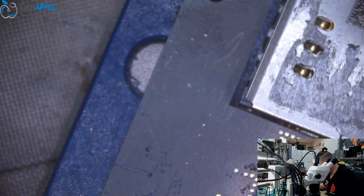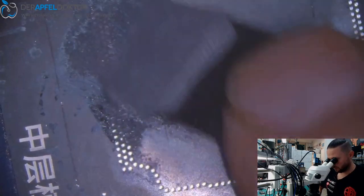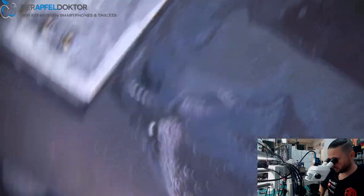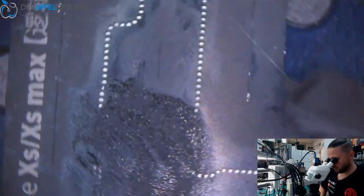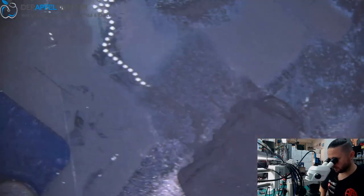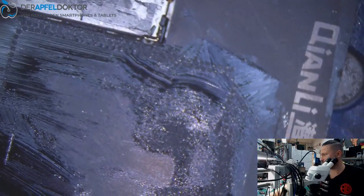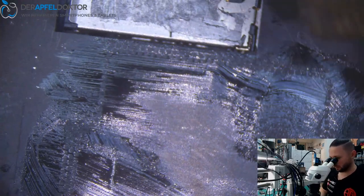Clean room wipe. Getting some paste into the stencil. And checking out the paste here. That's pretty important.